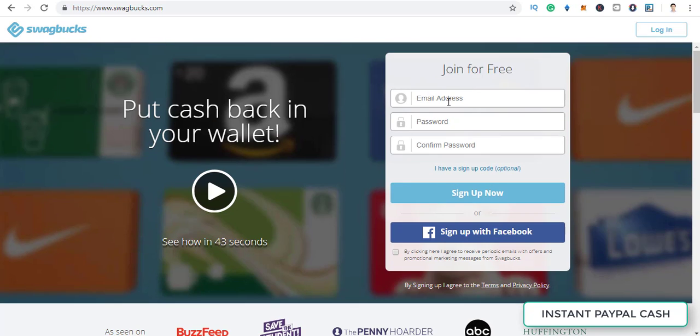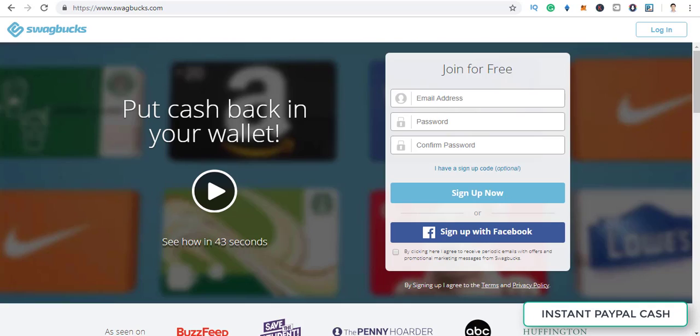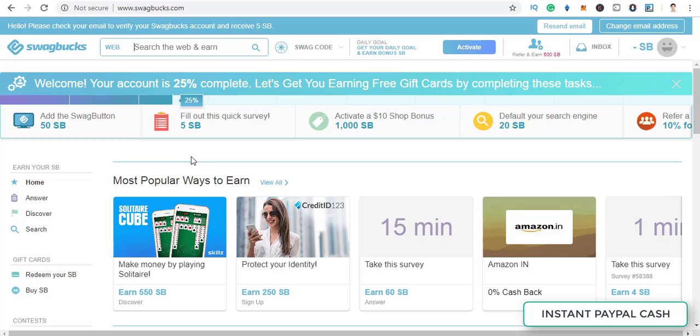You just need to come over here and sign up. If you have a sign-up code — or if you don't, you can search Google for one — you can get some bonus points for using a sign-up code. After signing up you'll see a window like this. Swagbucks gives five dollars to new members as a free bonus, and after that you can earn daily — even more than five dollars depending on your effort. You complete tasks, earn points, and convert those points into PayPal cash.